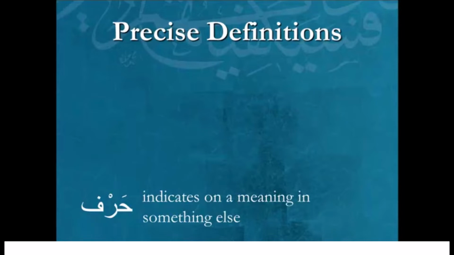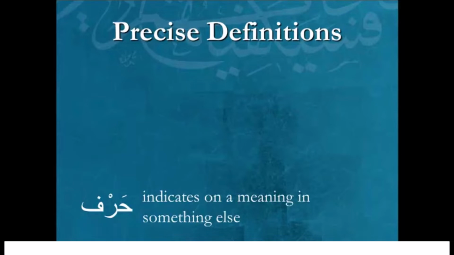Okay, the best way to do it is to begin with the English parts of speech and assign them. And then ultimately you want to be able to define them, each one. There is some precise definition. Fi'l, precise definition. Harf, precise definition. So what is defining? Defining is when you take things that belong to the same upper category and note their commonality and note their differences. So the commonality is they're all words and they all indicate a complete meaning, and they've been assigned and coined and they're not meaningless. And they're single.